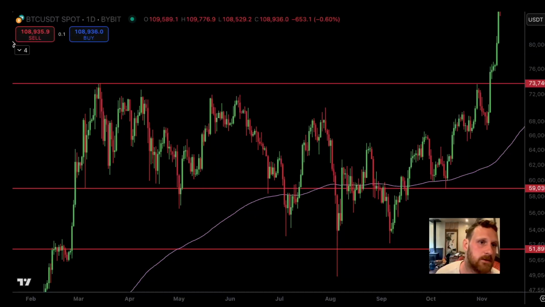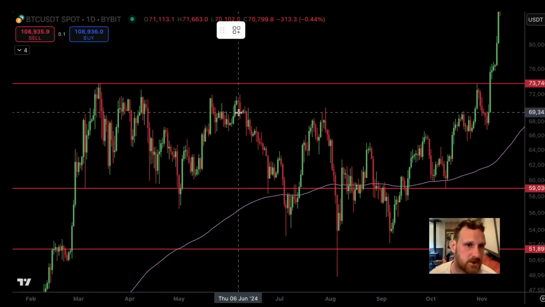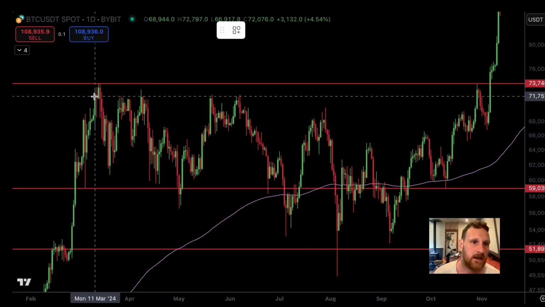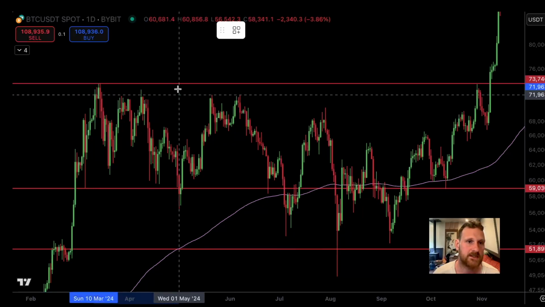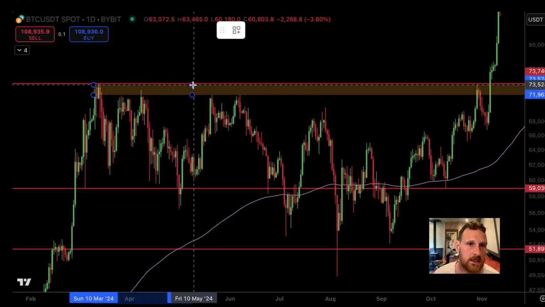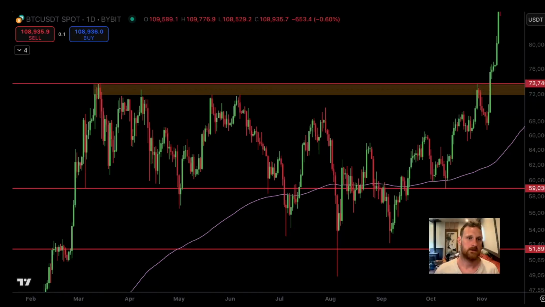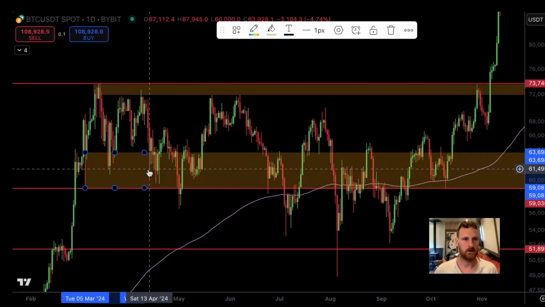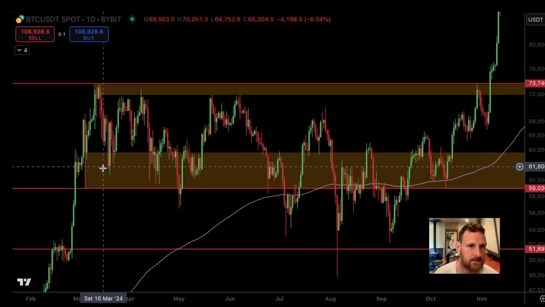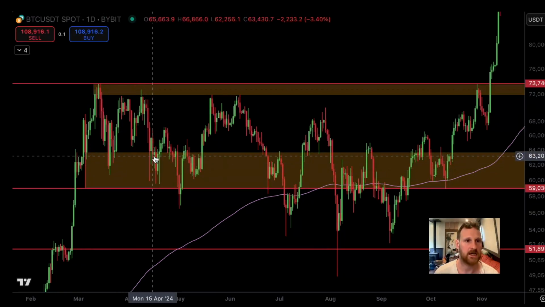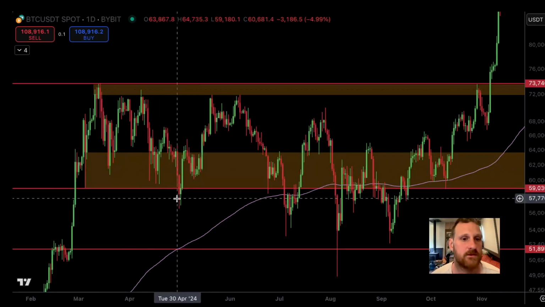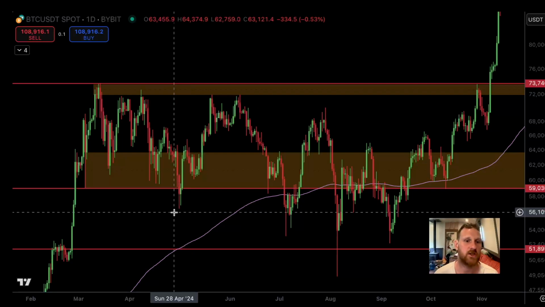The next bit is a little bit more nuanced, and I like to use the parallel channel tool to create the range or node area. Most often it's the size of the wicks in that area, as you can see here. And let's go down. We have this wick here, which is quite large. You can see that price keeps coming back to it. The channel EQ again swings below. This is a key pattern that we'll look at later for identifying stop losses and trading signals.